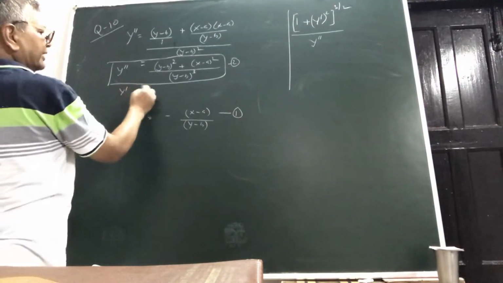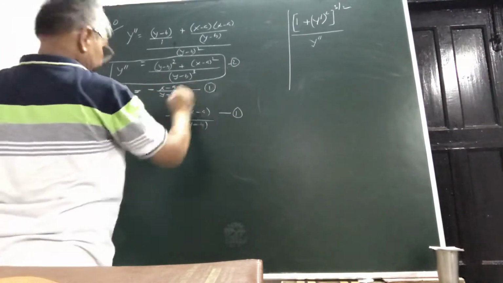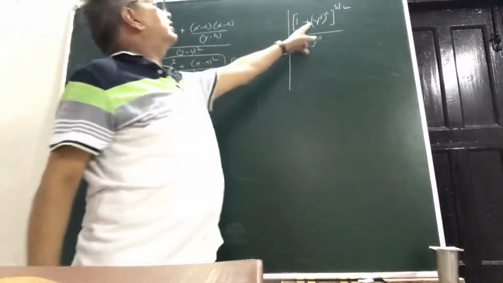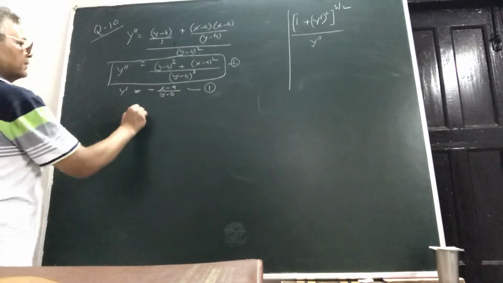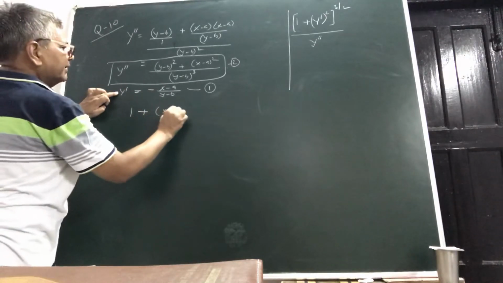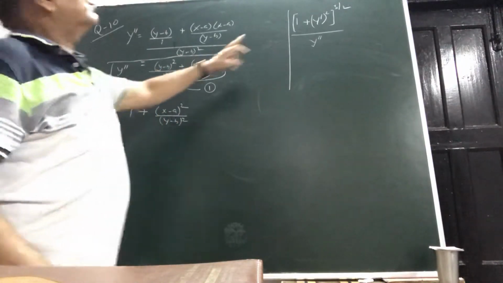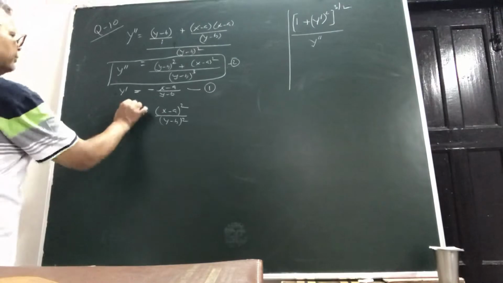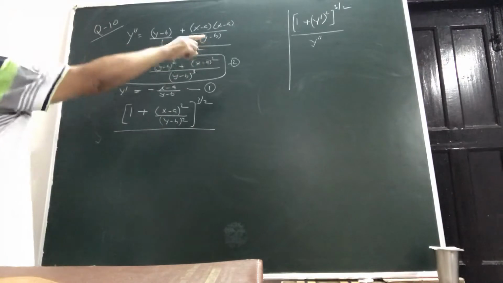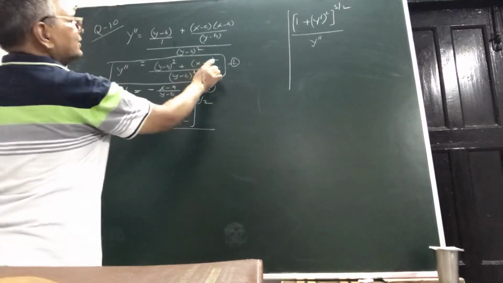Let me shorten it. I will write here minus x minus a upon y minus b. This is your expression 1. Let me remove it so that I can have sufficient space. Now please see, we will calculate 1 plus y dash square. y dash is this thing, it is squared. Minus will become plus, so it will give me x minus a whole square upon y minus b whole square. 1 plus y dash square raised to power 3 by 2, and upon the second derivative. And the value of second derivative is given here. It is y minus b square plus x minus a square is equal to c square.